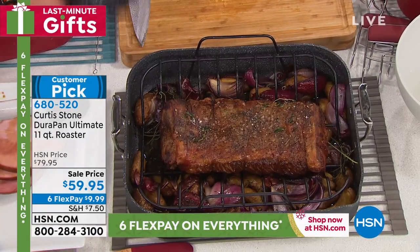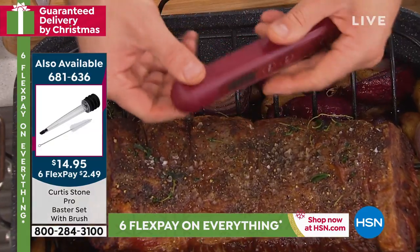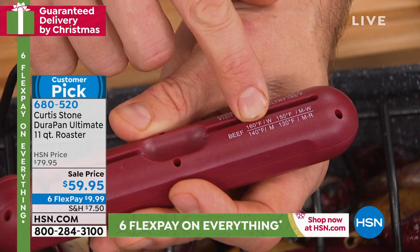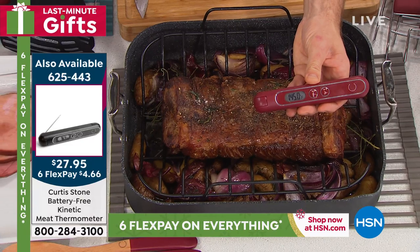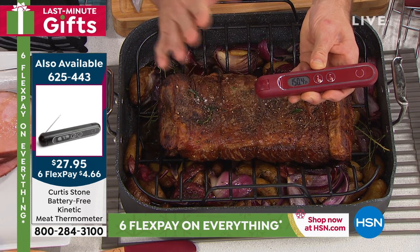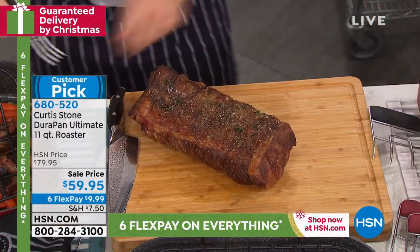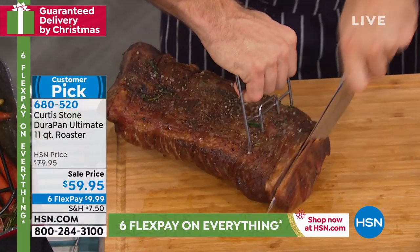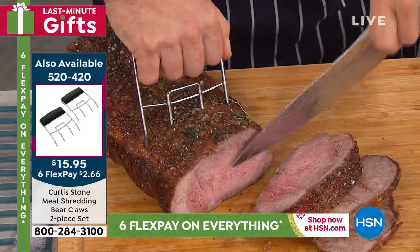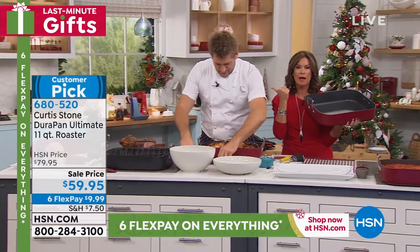Roast beef — look at this for Christmas. Is it cooked the right way? Take the kinetic thermometer — it only works on kinetic energy, no battery. Medium-rare is 130, rare is 120, medium or medium-well is 140. Probe it into the thickest part — 150 degrees, so we're up around the medium mark. I personally would have liked it a little rarer, but what matters is knowing how it's cooked. The kinetic thermometer walks you through every step of the way, helping you be a better chef — so you never ruin a beautiful $100 tenderloin again.